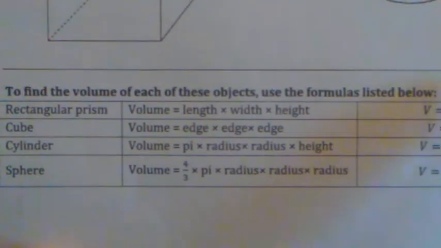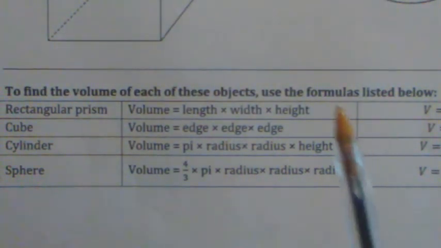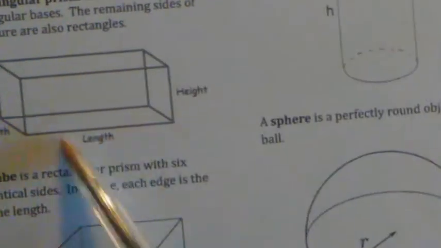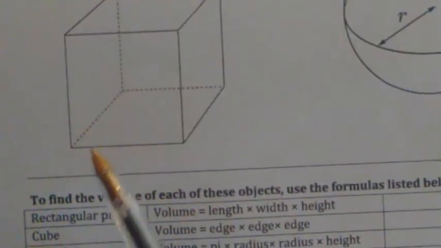And down here at the bottom, it gives you the formulas for finding the volume of each of these. Starting with the prism, as we already said, the prism is the width times the length times the height. Of course, it doesn't matter which one you do, the length times the width times the height. A cube is also the width times the length times the height. But since they're all the same in a cube, they say it's S times S times S. And what is S times S times S? S cubed. They have that down here. Cube. Volume equals edge times edge times edge. They're using edge instead of side. Edge cubed.